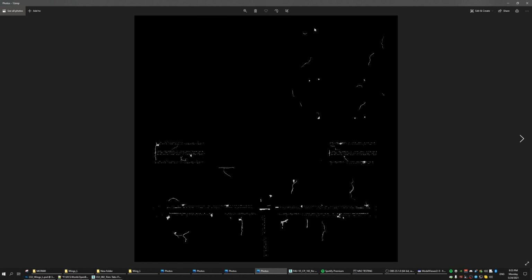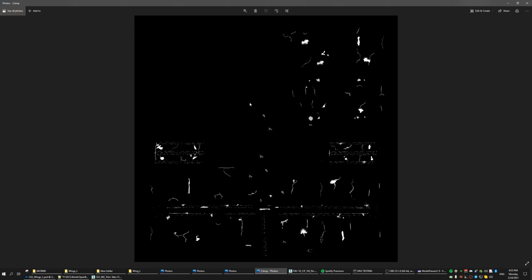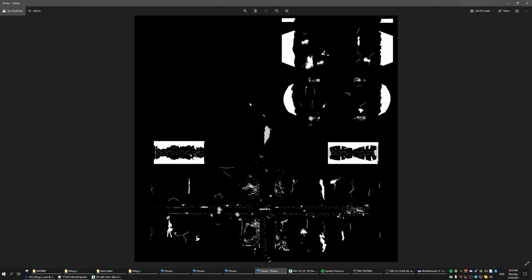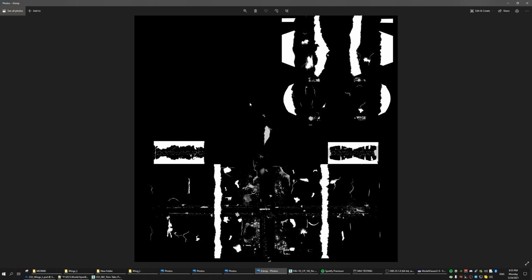So the first texture will be light damage. This could be scratches, small holes or no holes, paint chips, wood chips. The second one, medium damage, more holes, more paint chips, oil stains, whatnot. The third one, this is where the large holes come in, parts falling off, the framework, anything inside an object could be shown. And finally the last one, which is the critical damage, the worst damage you could think of.